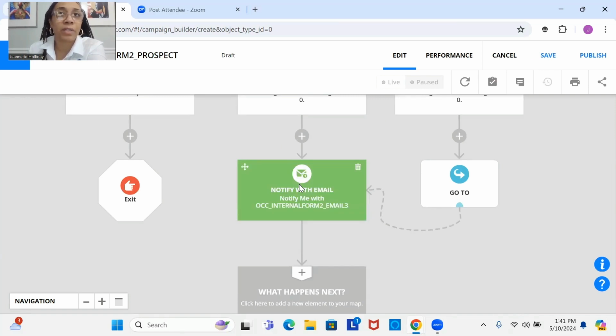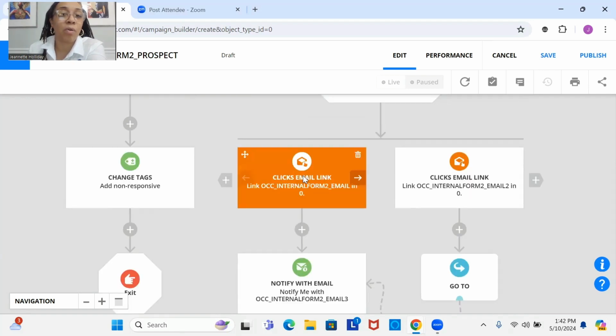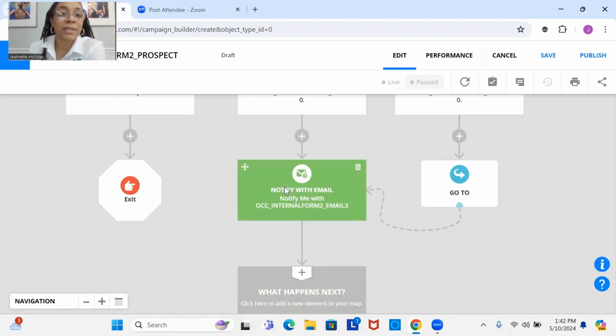Like sometimes you have discovery calls with people and you're just chasing them around. You don't know what they're thinking or if they're interested or what's going to happen next. But if you set up a goal and you're like, hey, if they click this link, I know that they're serious. It means that they read the email, they know what's on the PDF, they know what I told them I was going to be sending them. So that's a good indication that they are serious and they're interested.